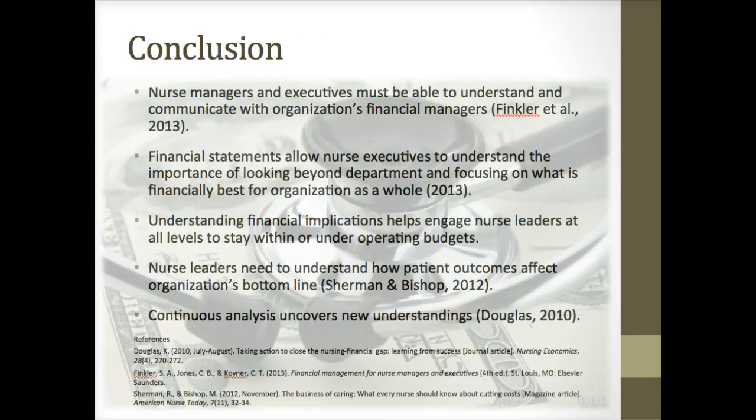In conclusion, nurse managers and executives must be able to understand and communicate with the organization's financial managers. Financial statements allow nurse executives to understand the importance of looking beyond the department and focusing on what is financially best for the organization as a whole. Understanding these financial implications helps engage nurse leaders at all levels to stay within or under their operating budgets. Nurse leaders need to understand how patient outcomes affect the organization's bottom line, and continuous analysis uncovers new understandings of an organization's financial situation.